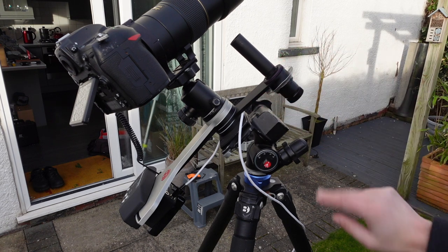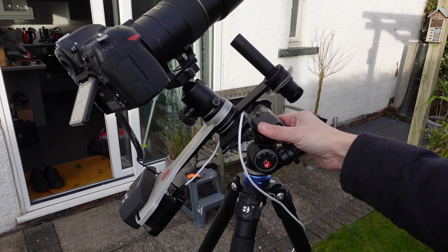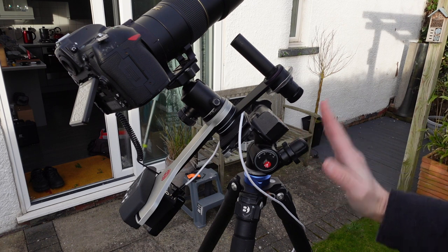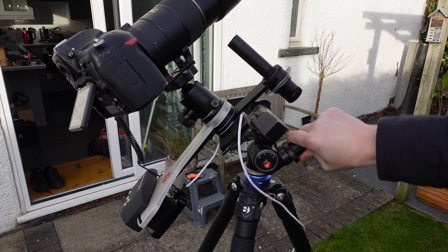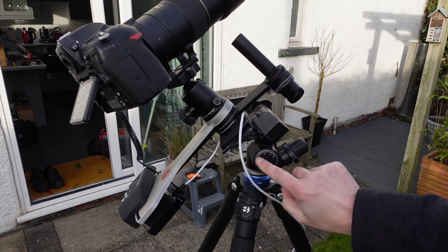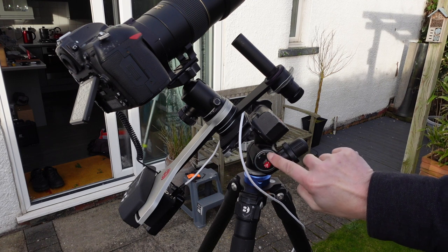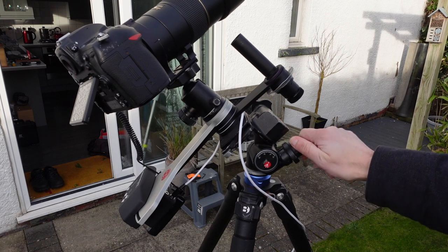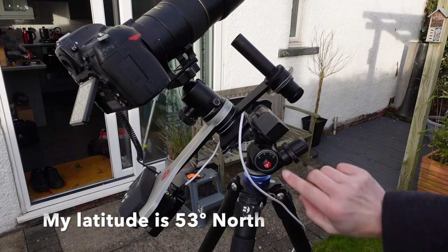The polar scope has to be aligned with the north star. The way to do that is to have the mount on a wedge, or as I've got it here, on a normal camera geared head. For me this is the easiest way to align the mount with the north star. You just use these knobs here — there's a rough scale on there, though this one doesn't really have the proper degrees marked on it.